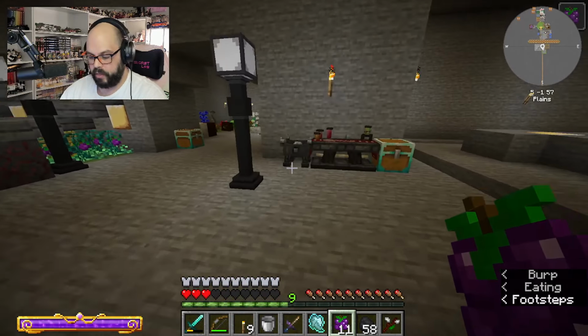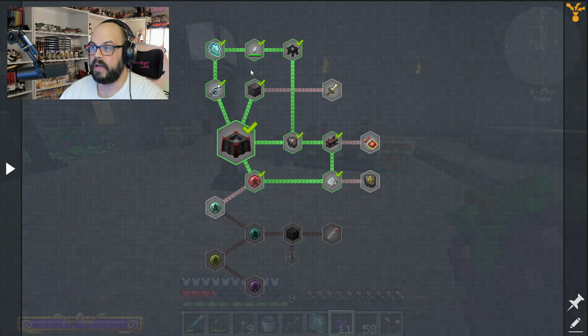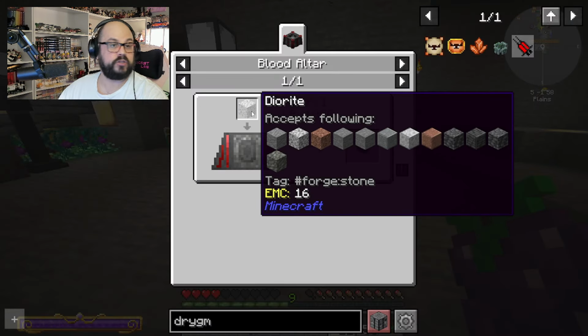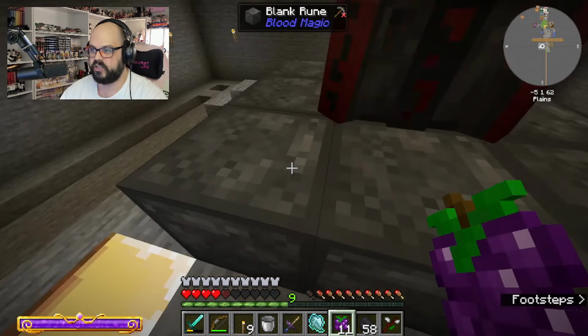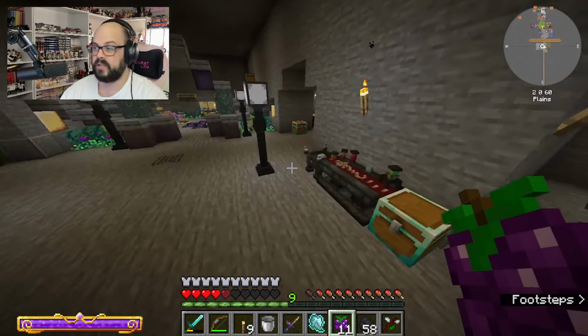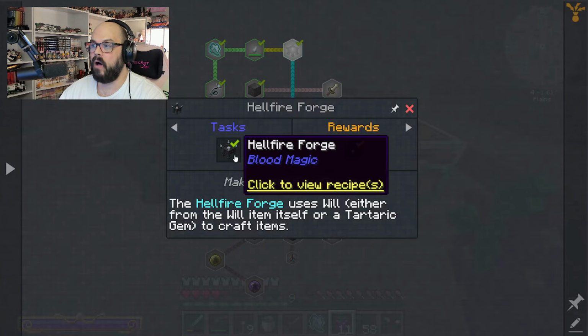And then with those, the next step was to make a tartaric gem, which you can't do because you notice the little lines go this way and this way. So we wanted a blank slate. The blank slates are just putting stone inside that altar up there. Disregard all of these steps that I'm having to take. Just this altar right here. We put a piece of stone in it. It gives us the blank slate.